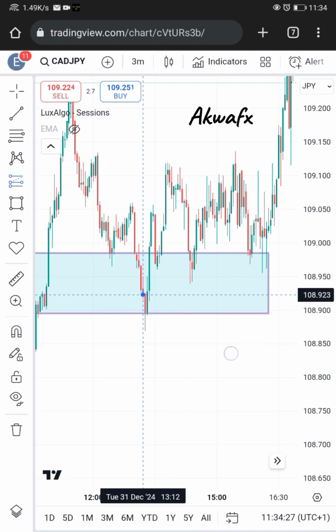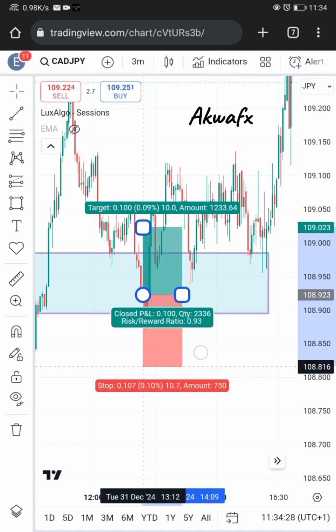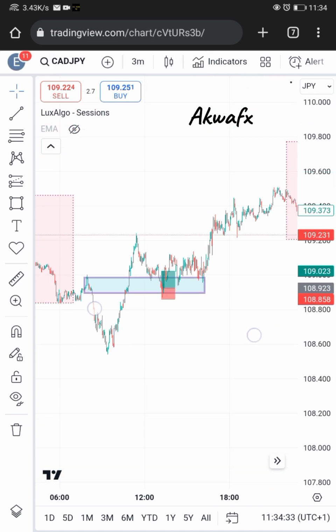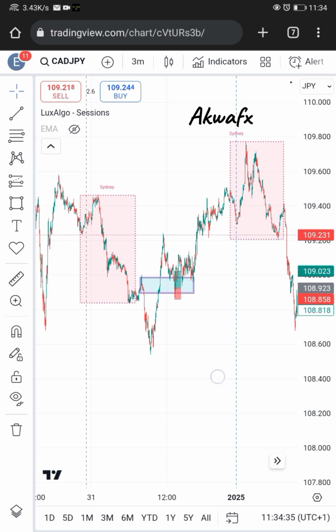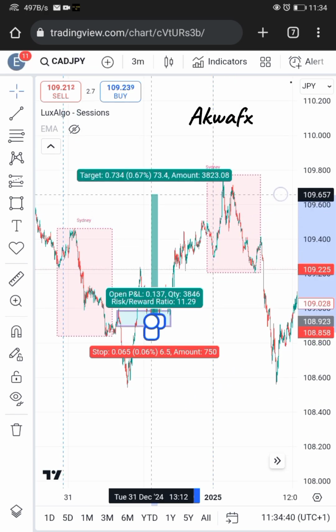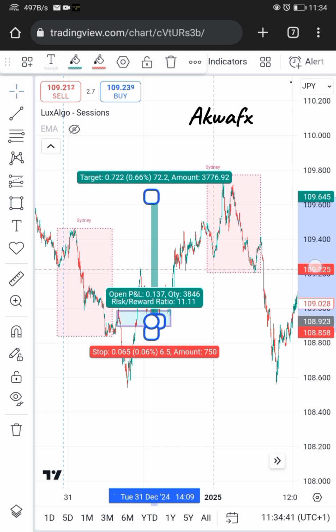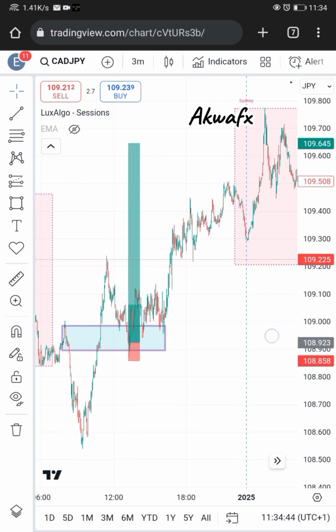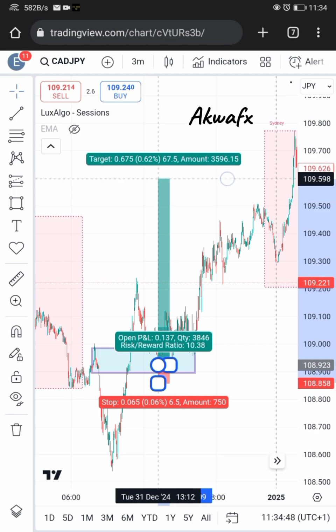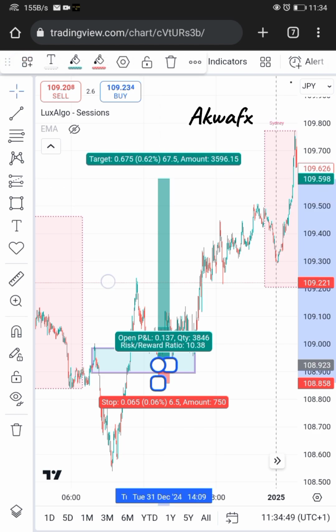We place our trade right at the engulfing candle. Our stop loss comes a few pips below it, and we can go 1 to 10 or 1 to 5 according to what you are looking at in the market. Okay, that is our 1 to 10. We are already at 1 to 10 or 1 to 5. That is our 1 to 10, and we are done in this market.